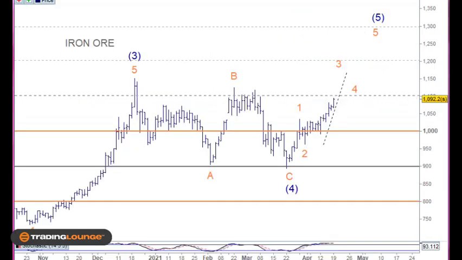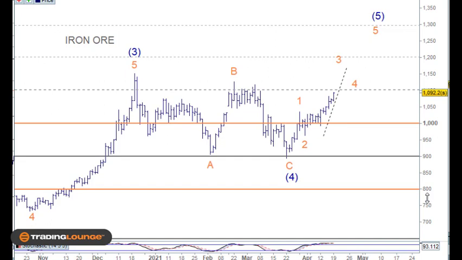So iron ore just pushed up again nicely. Nothing really to add here. I don't need to go to the intraday. I can see that it's going to be pushing higher. We're in that wave 1 and 2 here and going up for wave 3, and we'll go 4 and 5. So you'd have to say the iron ore stocks are fine. Rio, FMG, BHP's in this, of course, pushing up nicely.